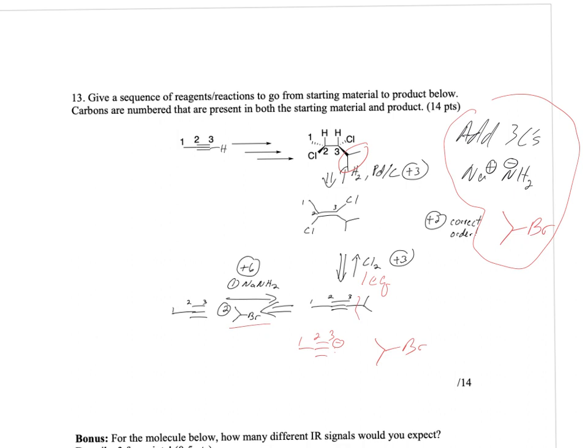So what am I actually asking you to do here? I'm asking you to come up with a set of reactions to go from here to here. So you can do anything you want, of what you know, to go from here to here. You can look at this and say, okay, I need to add 3 carbons, I need to add H's syn, I need to add chlorines trans. You can just write that down right away, and that'll get you about half the points for this problem, just recognizing what's happening.